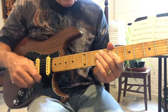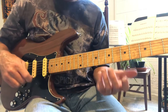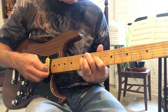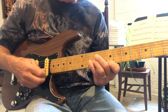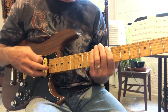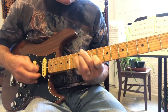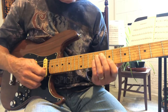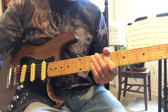if you know a little bit more about your theory, you can use the same 1, 3, 4 and get it to work by doing this little trick where you play the first six notes an octave higher, then you go back to your regular box that you were in and play the other six notes that are left. And this is going to sound really cool because it sounds like you're switching keys when you do it. And in a way, you kind of are, especially on these last two strings. So let you hear it against the track.